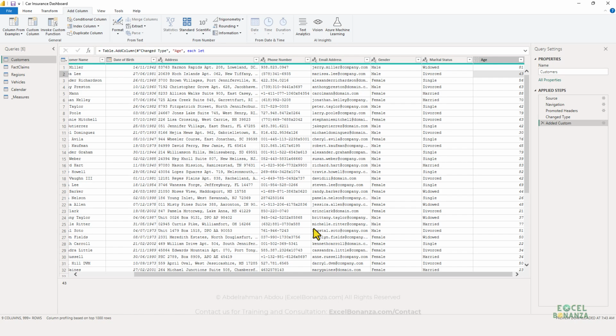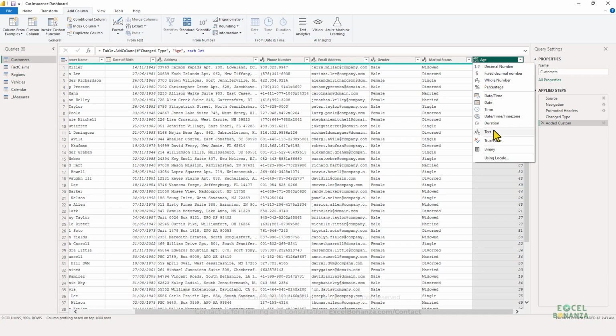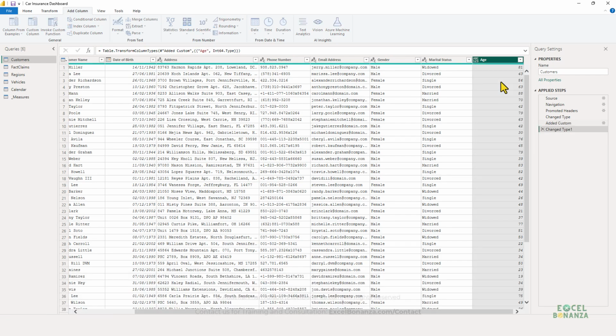All right, and I'll leave you the formula as well, as part of the example files, or you can just copy it from the screen. You can stop the video and type the formula, because you're supposed to follow me step by step in this tutorial. All right, and we're going to make the age a whole number, because the age is of course supposed to be a whole number.